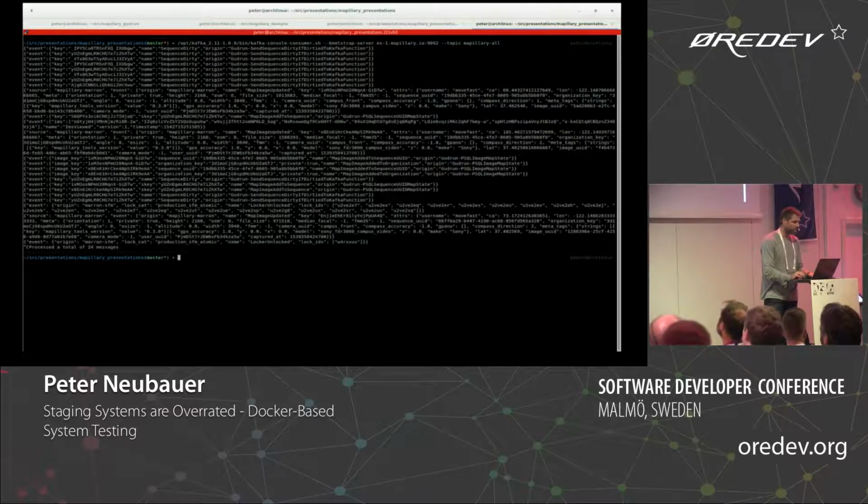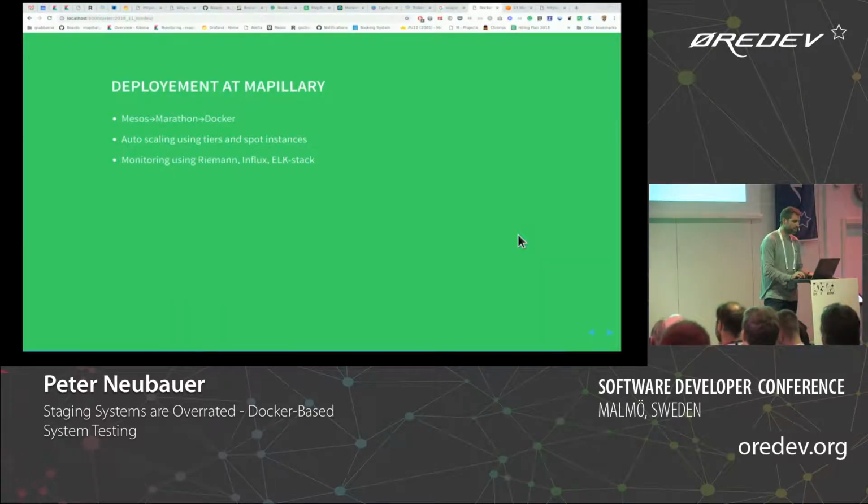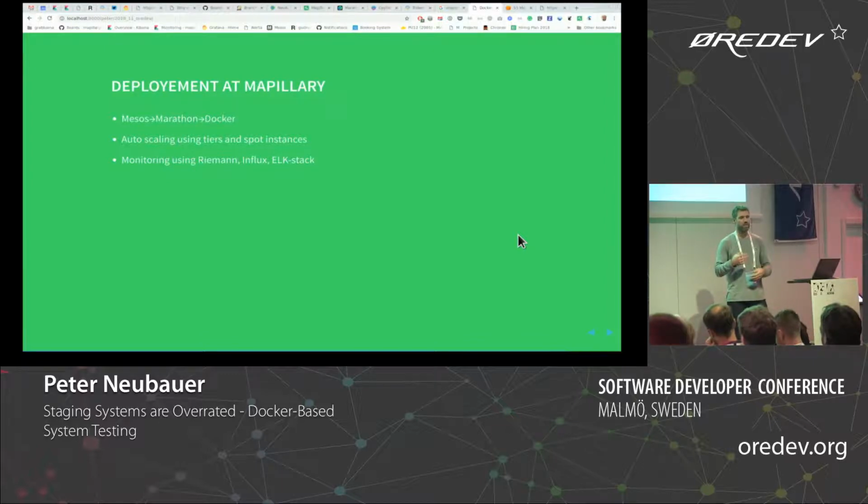So this is basically what we do, and then we have different Docker containers for different things, right? We use different Docker containers for image processing, for running these Storm supervisors and whatnot, and then we do auto scaling on Amazon based on basically two tiers.